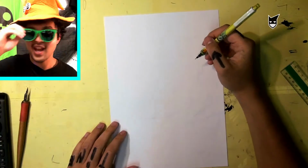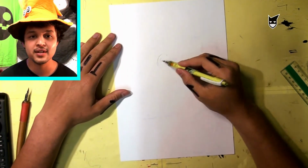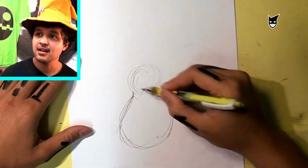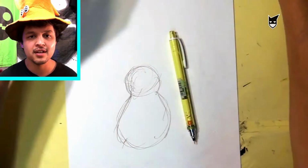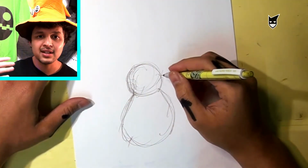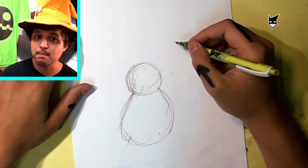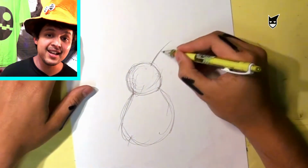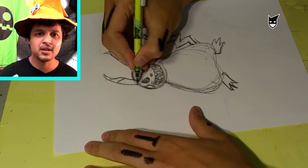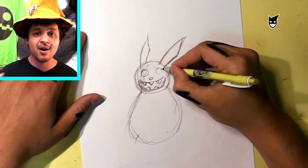Alright, so here in this piece, it was a bit weird how it came to be. I was drawing on Twitch live on the stream and then I walked downstairs to get some coffee, and then suddenly this idea popped into my mind, something that could be drawn quickly and fast, and I thought, hey, it's almost Halloween, why not mix a Pikachu with Halloween? So that's how it came to be, and because it's not a too difficult drawing, I could execute it faster.